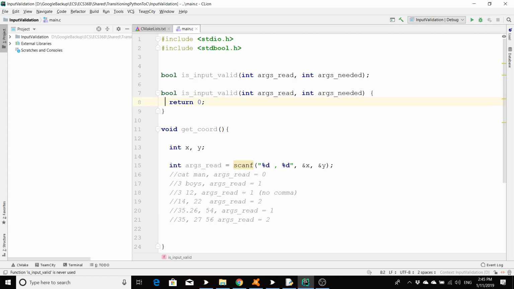Okay, guys, you're on the spot. How do we implement that? The user will attempt to call this function after they've made their scan.